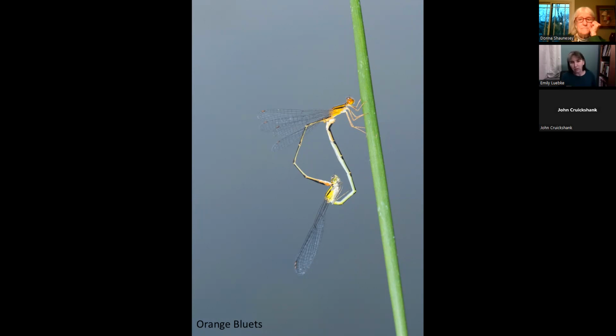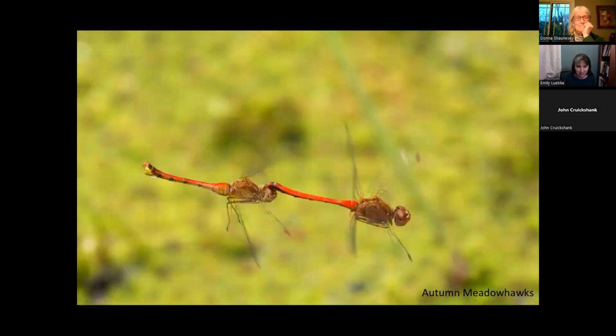And so you'll see them like this, and some of the dragonflies sometimes assume this position and will fly together in this position. So it's kind of neat. And at times, not this pair so much, but at times a lot of people say that you can see them making a heart. So here's a pair flying in tandem. These are autumn meadowhawks.